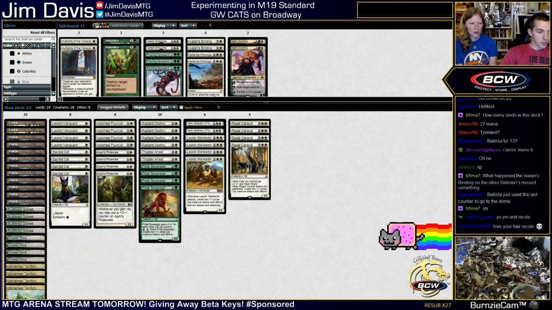The lower part of our curve is so vulnerable to Chain Whirler. Sacred Cat gets to die to Chain Whirler twice, right? Or Ballista. Ballista and Chain Whirler are just tough. So, I don't know.